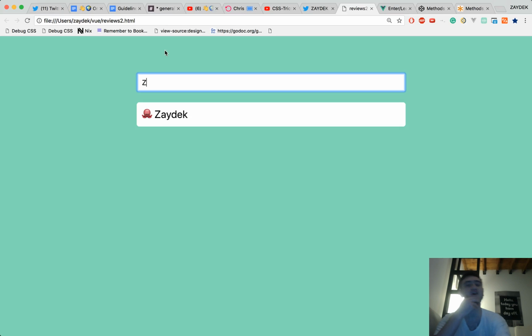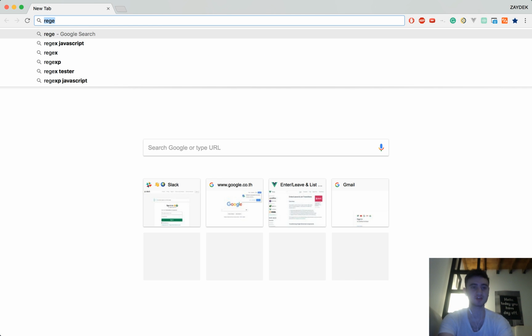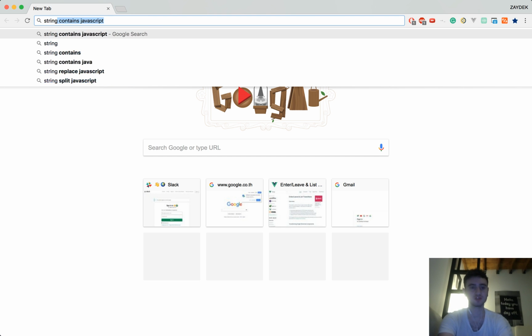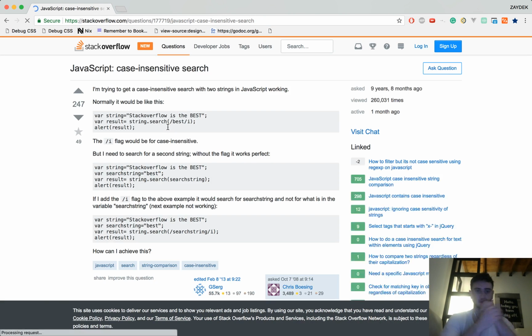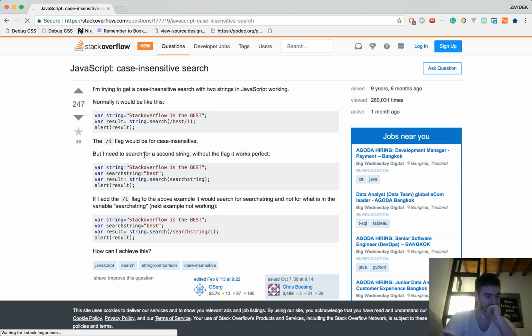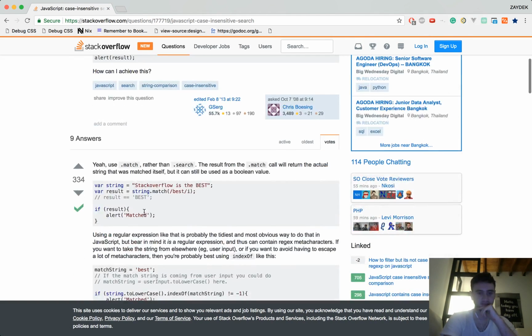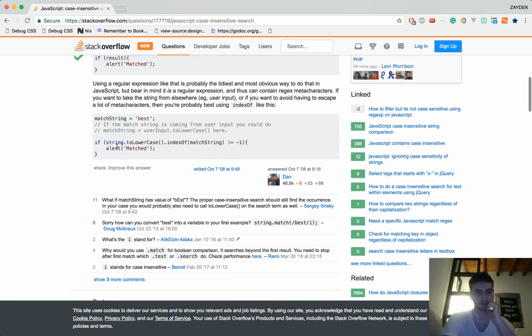No. It is. So I can either use regex or I need to do like a string includes case sensitive. This is totally group therapy right now. String match? Yeah, this is recommending two.